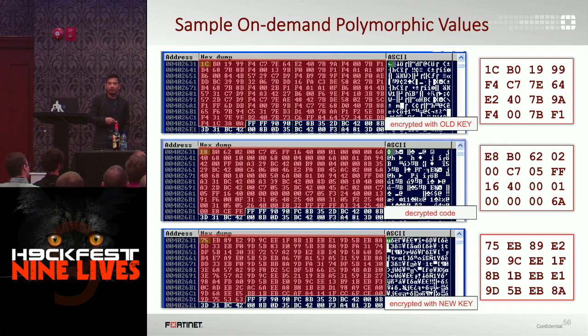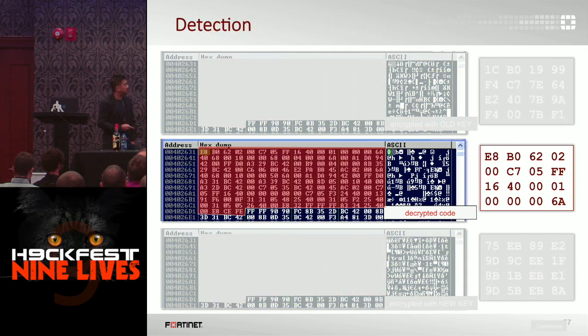code. If you want to make a signature detection in your company or if you're doing it at home, all you have to do is to look for this one first. Because even though you have a different key every time, you will have the same set of decrypted code.